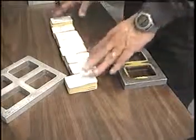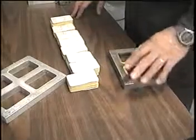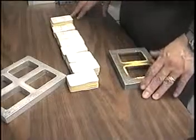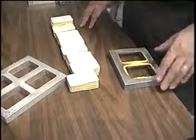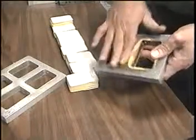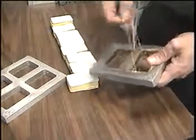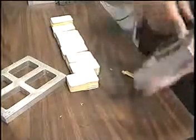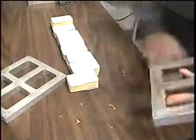Now that we finished packing our rubber molds, what we have to do in the next step is loading the frames in order to put them into the vulcanizer, in order to be vulcanized. Now I have a double frame with rubber left over from the mold that I vulcanized before. We make sure that it's clean. You don't have any excess left over from before.